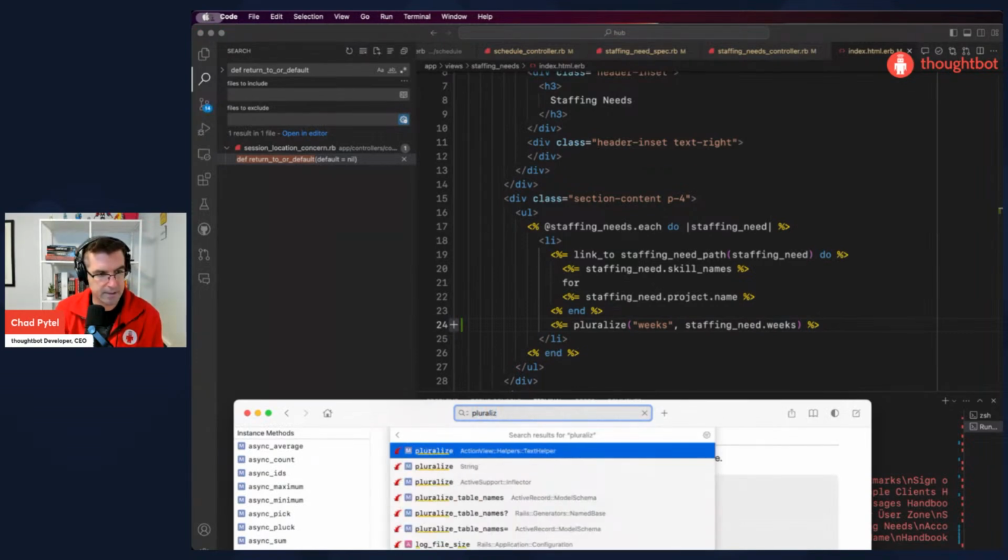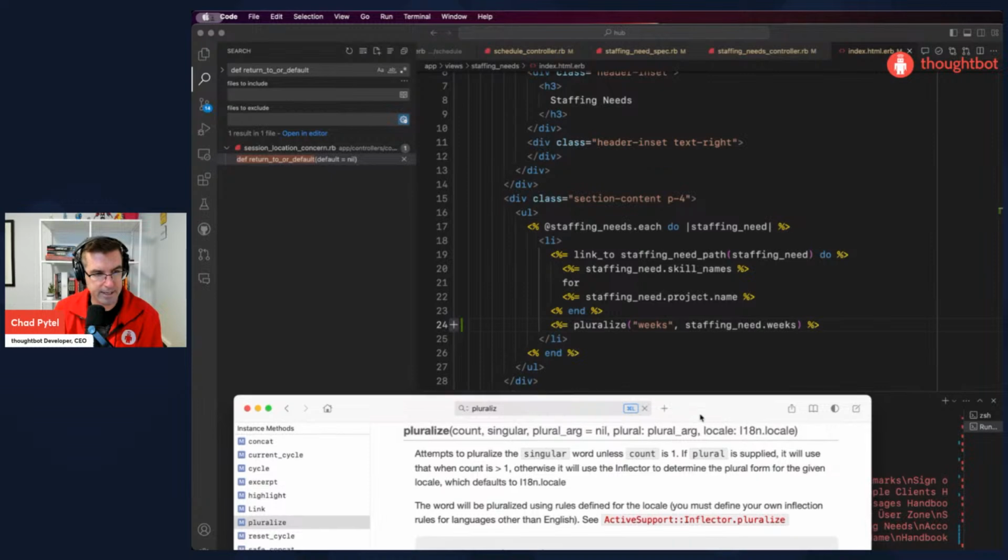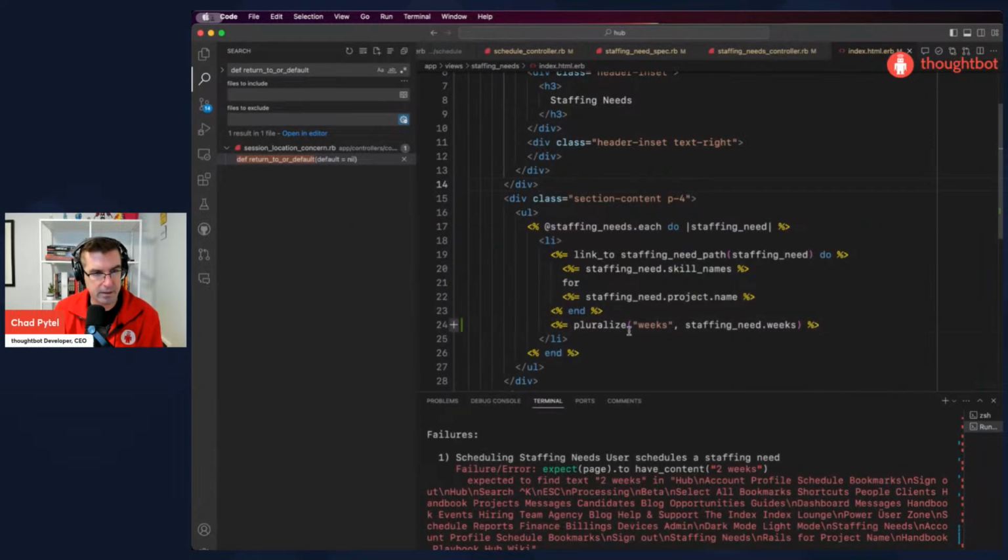So I'm just checking the syntax of the pluralize. It actually takes the count first and then the singular word. So I've got it mixed up. I had a sense that it was backwards, so that's why I checked. And then we want the due date.